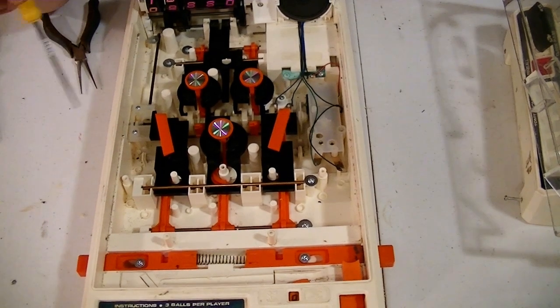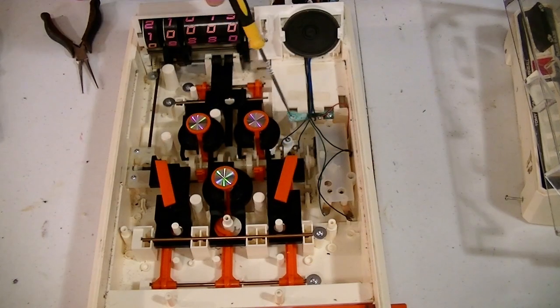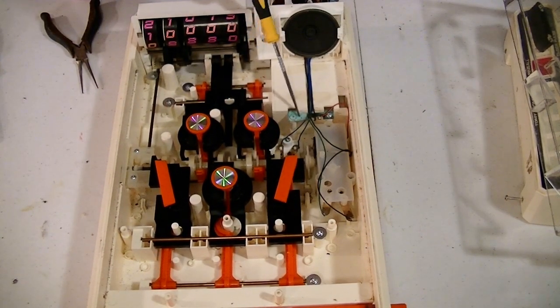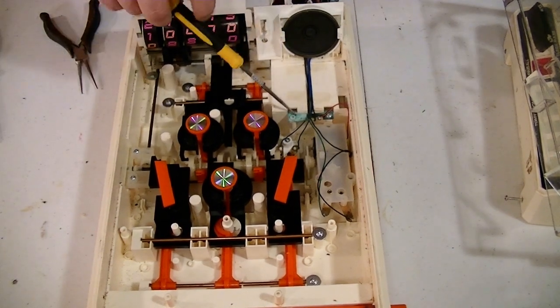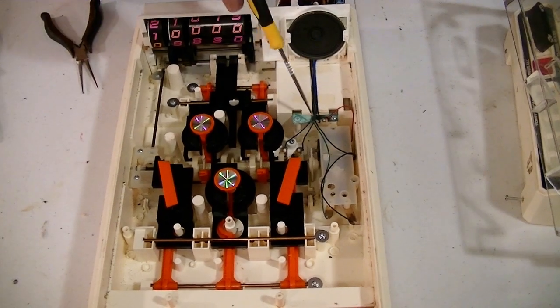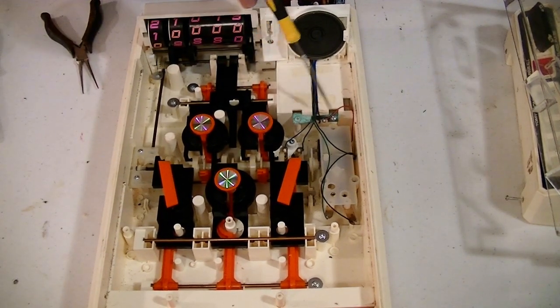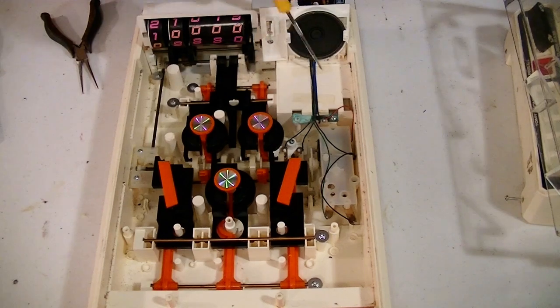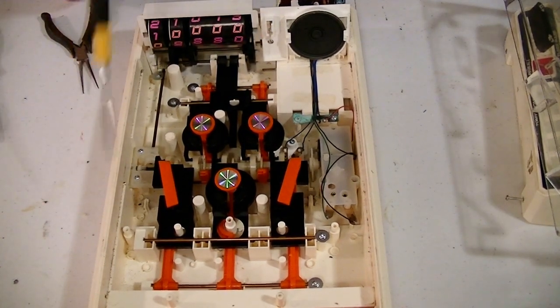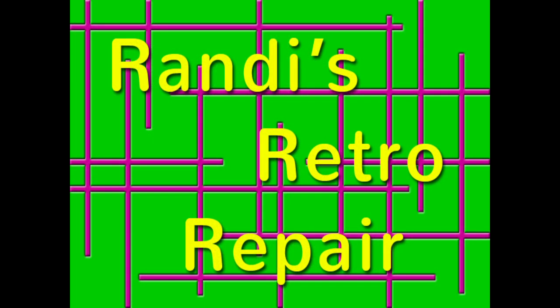But I need to take this whole thing apart. You can see how bad this is corroded. It looks like the Statue of Liberty here. It's just turquoise. So this is going to the battery. This is part of the battery terminals. So I'm going to replace all the battery terminals. Take this all apart, clean it, and I bet we get it working again.